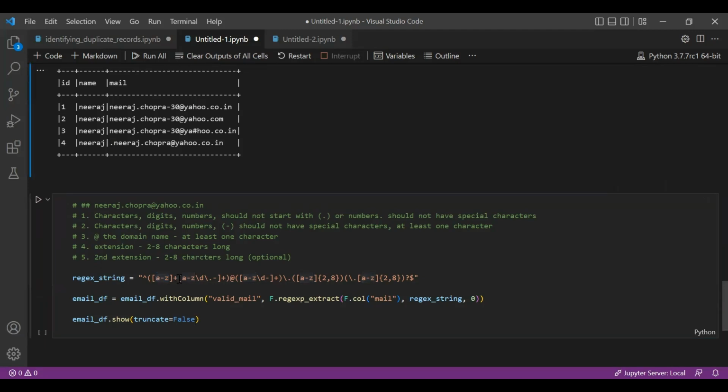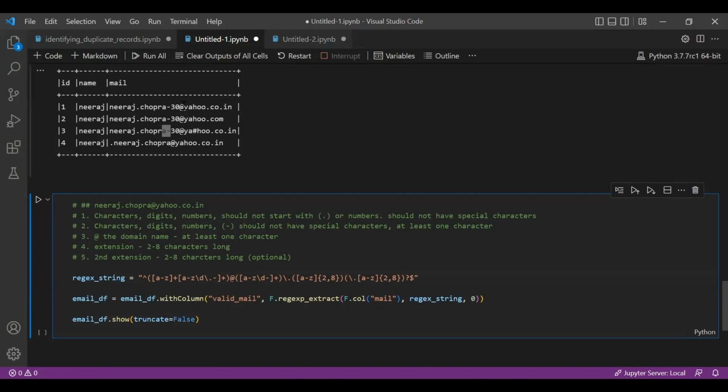Then we go ahead, and this can be at least one character, A to Z. Now next is the next set. In the next set, it can have a full stop, it can have a hyphen. You can see it has a full stop in between, and a hyphen in between. So these are the conditions, and that should also be at least one character long, so the addition sign. Now we close this grouping.